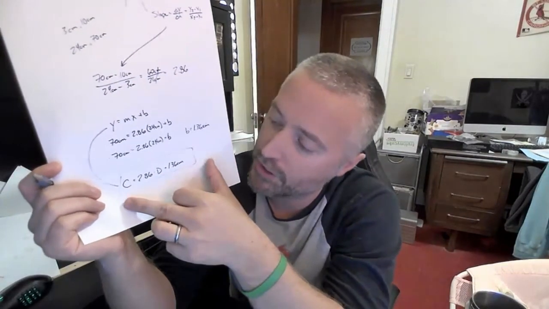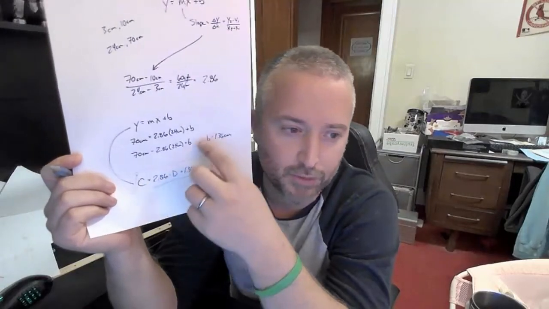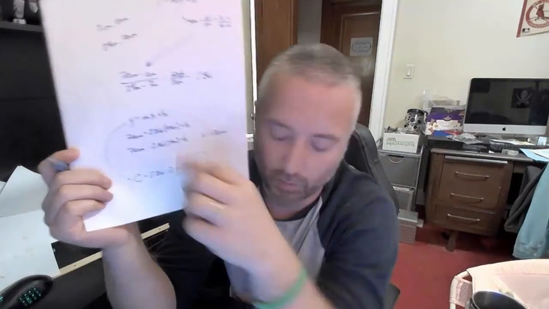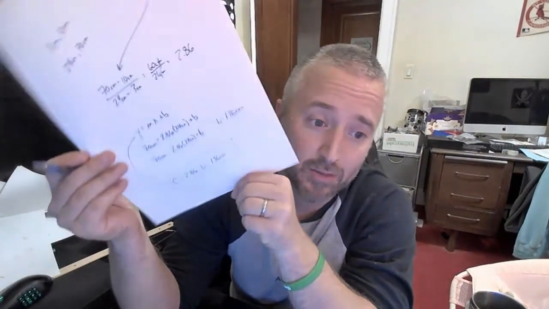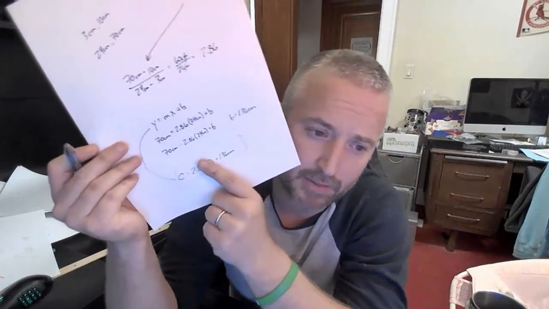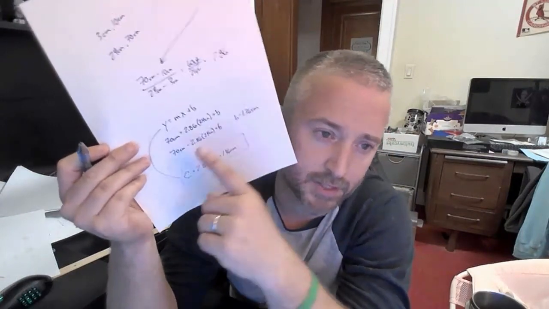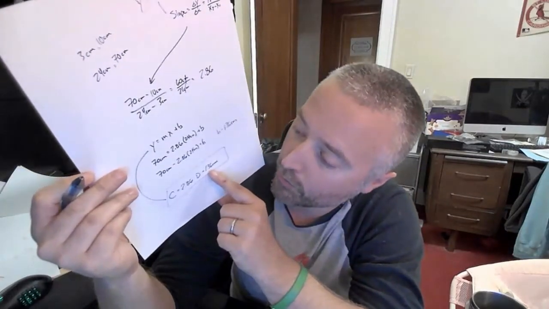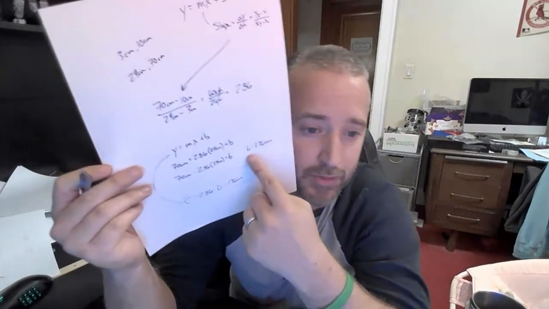Okay. Last piece is to give the specific equation of the line. You'll notice that one thing that I do first is I change what the y is and what the x is. That's because as we are dealing with data and not just generic y's and x's, y is circumference, and so I just chose C, x is diameter, so I chose D. I would like you to do that when you come up with the final equation of the line. And then, of course, you just plug in here 2.86 for my slope, which does not have units, so I don't put units on it, and 1.36 centimeters, which, of course, we got from this guy right here. That's how you find it.